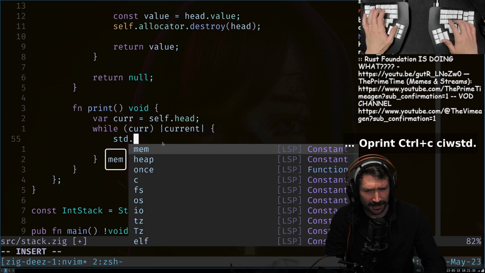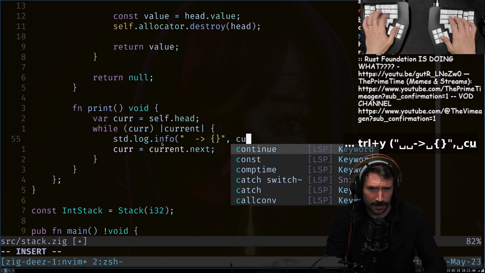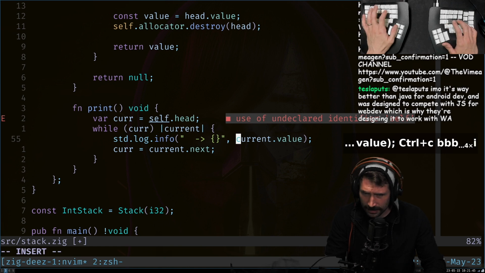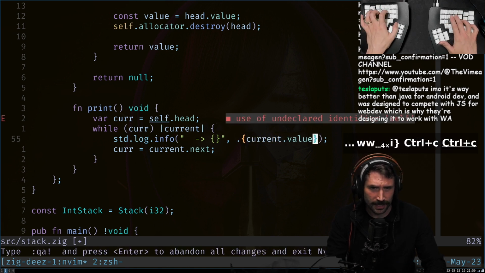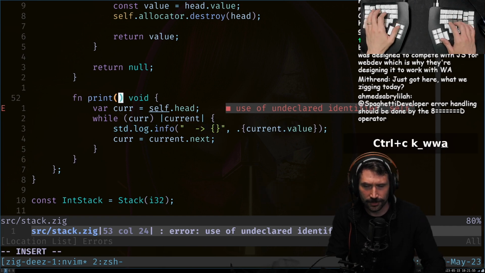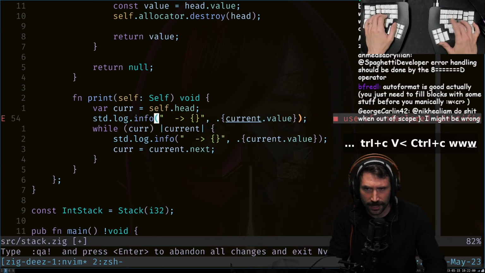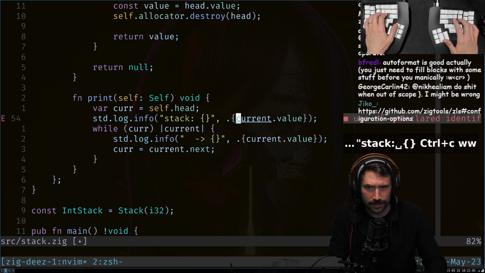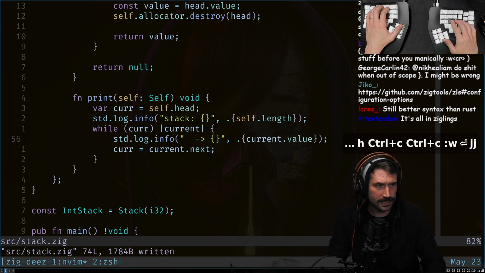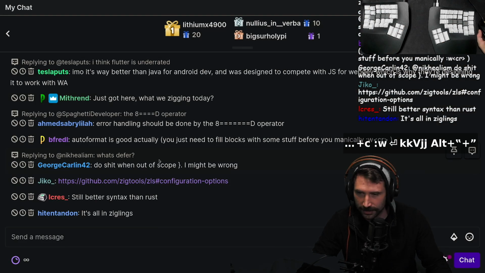Print, what is it? It's standard log info. I'm pretty sure I got that right. I don't understand what this syntax does though right here. I don't know what it does, and it confuses me. So there's things I got to learn. And then go self.length, right? It's all in Ziglings. I know, I get that. I said I have to learn it. I didn't say it was mysterious and unlearnable.